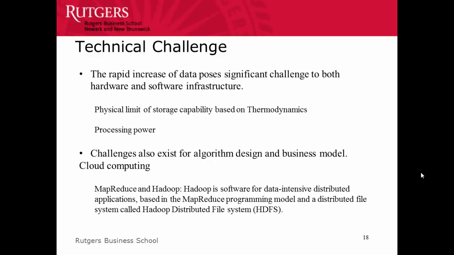In terms of business model, we all know that today we talk about cloud computing, which is to outsource part of the function to a third party. So in this case, you don't need to purchase the software and run it yourself. Instead, you can just give your data to a third party and they run the software. They run the analysis and return the result for you.